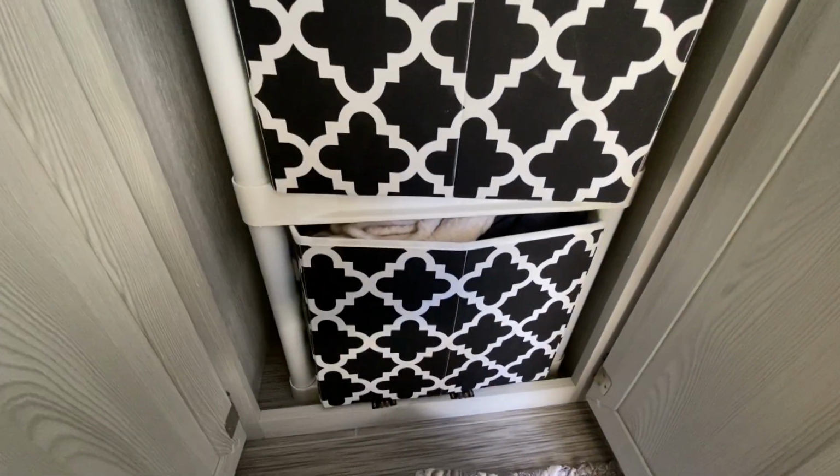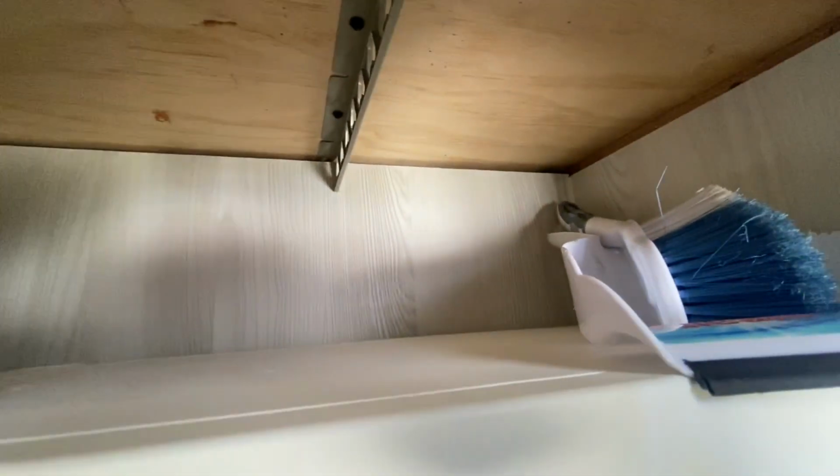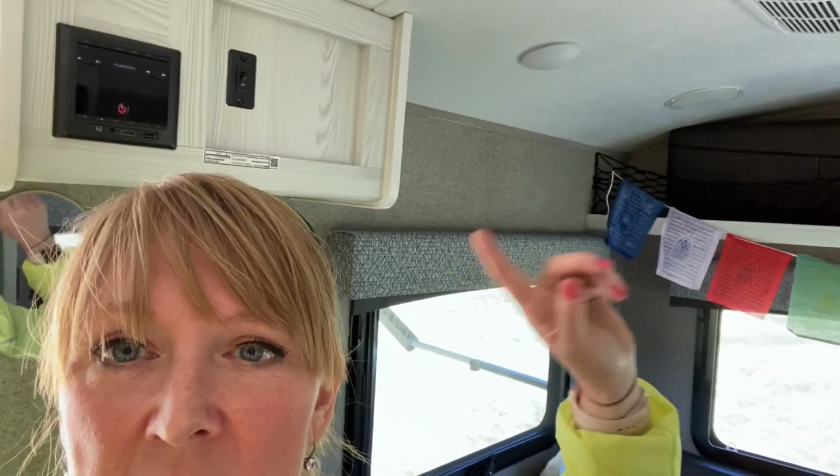I did put storage in here with some baskets and my broom, and I do still have some space up here to put clothes or whatever I want. Got some winter clothes down there. We're still in winter mode in the trailer. If I had to change anything about this trailer, I would change the storage situation. There's very little storage. I feel like over the tops of the windows here, you could have some storage. I would really prefer if this storage back here was a cabinet style, in addition to having cabinet style storage up here. You could totally do that, and you could do it on both sides.